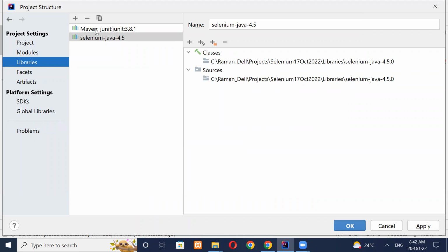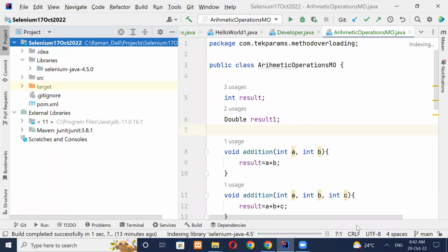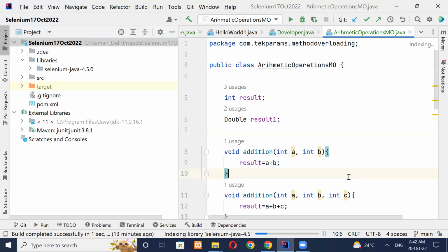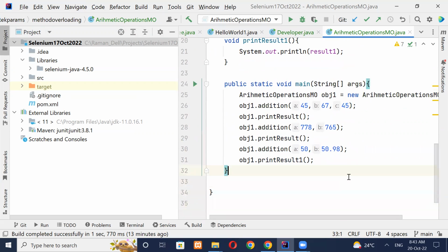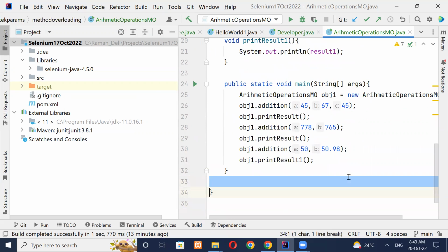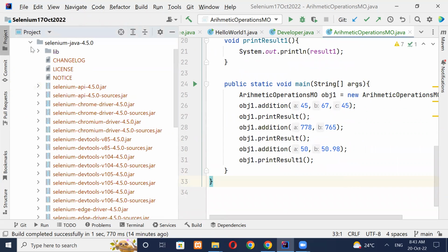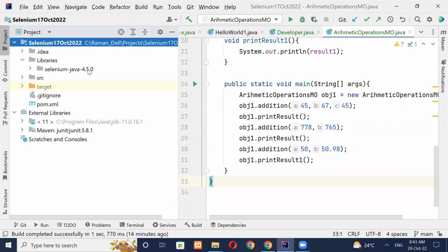Now we are referring to this particular Selenium Java 4.5, our libraries we have configured, and you can give apply. After that, we have to implement that in some set property. You can create the driver. All these steps you need not do if you are going to use the POM file. So manually you have brought your libraries from the Selenium website. You did all these things. After that, we have two more steps. You have to set the set property and all that.